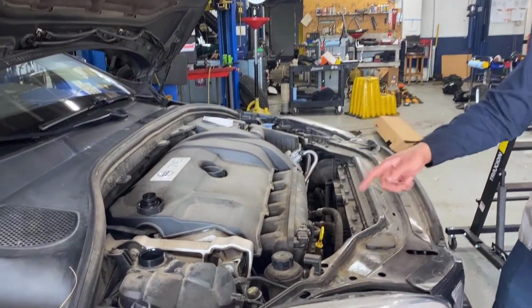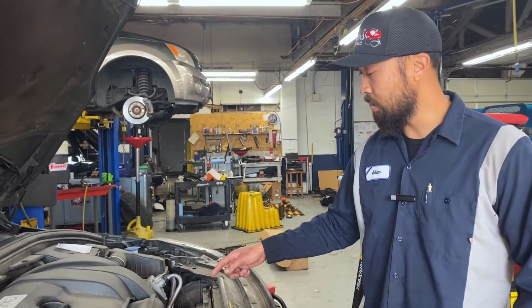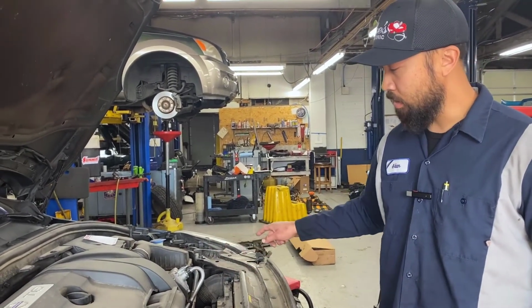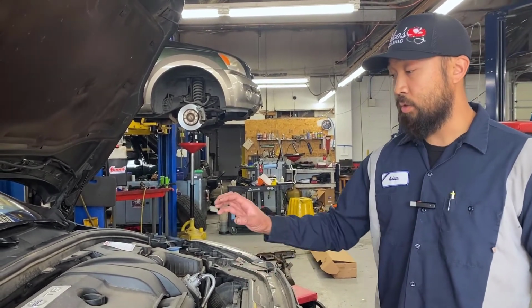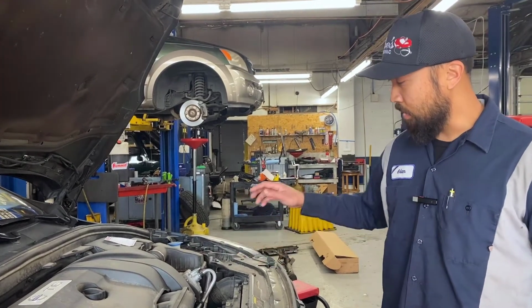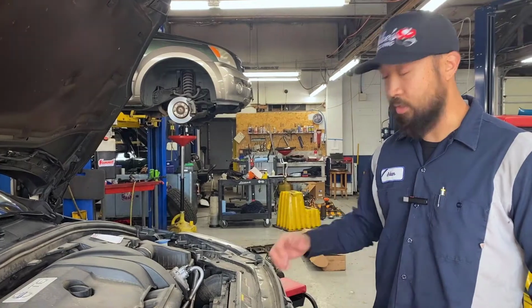And I was talking about the thermostat. The thermostat is temperature based and controlled, and it allows the flow of the coolant through the radiator when it opens. When it's not open, that coolant stays within the engine until it comes up to temperature, and then it flows to the radiator, and that's how the engine is cooled once the air passes through the radiator.